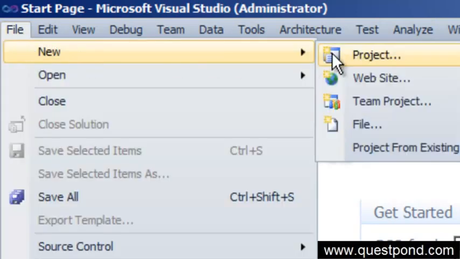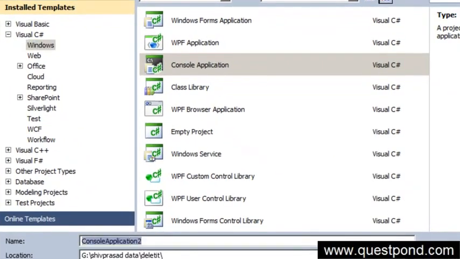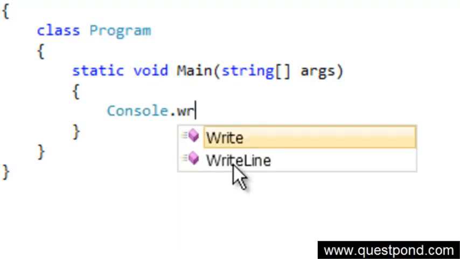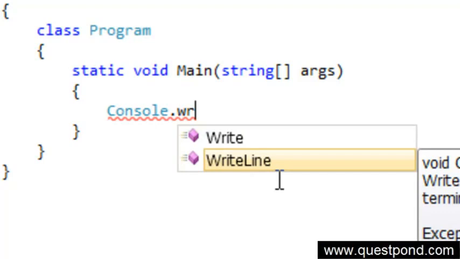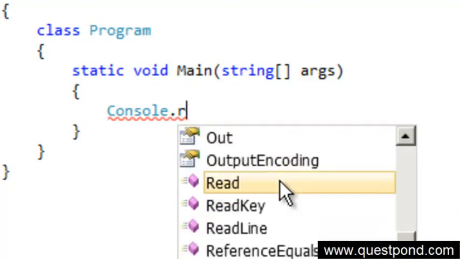So let's go ahead and again create a very simple project here. Again, this step is going to be common: console application, and we'll say lab 2 take input data. Now if you remember the first syntax we talked about, we said console.writeLine. In other words, write the data to the screen, right, to the monitor. Now because we want to take data from the keyboard, we have to say console.readLine. Just to make sure, this write line sends data to the screen, it's for display purpose, and this read line takes data from your keyboard. So these are two important syntaxes.